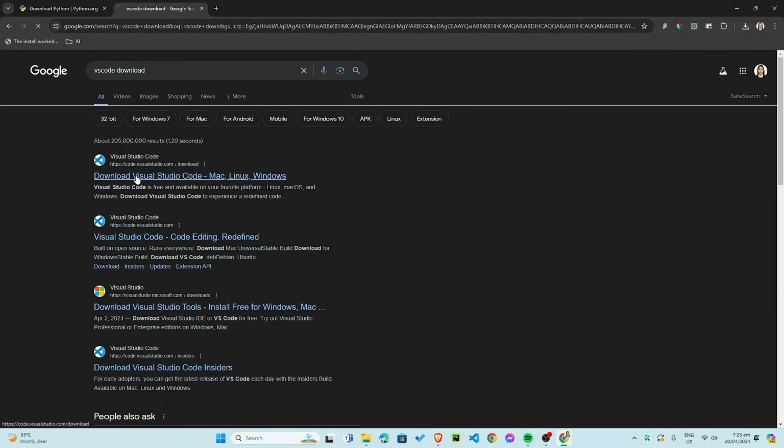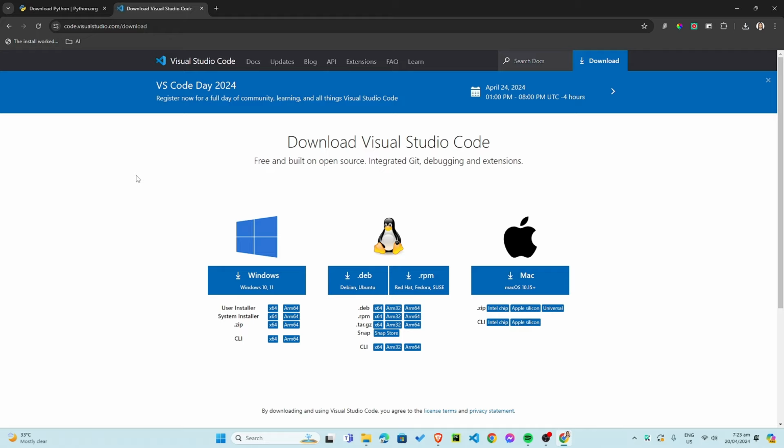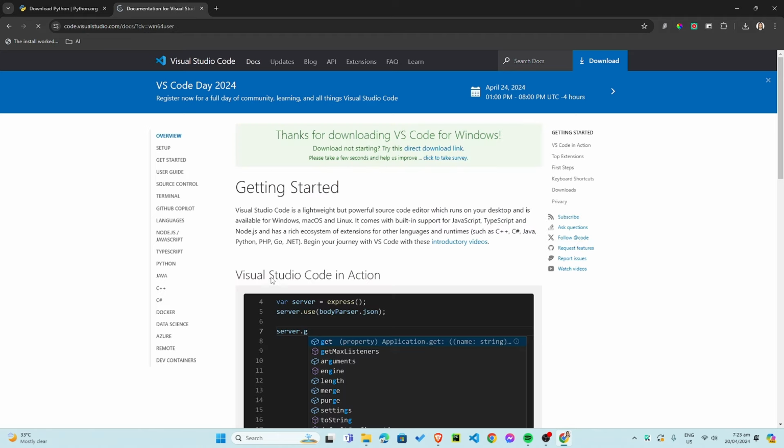And let's click the first link again. Make sure this is from code.visualstudio.com. And then I'm going to download the appropriate file for me. Since I'm using Windows again, I'm going to click this button. And then it will automatically download it.